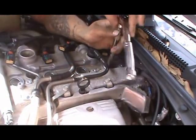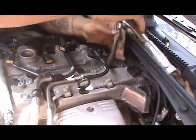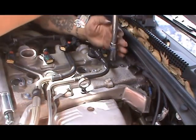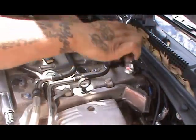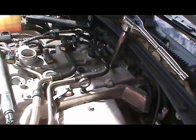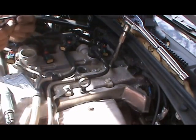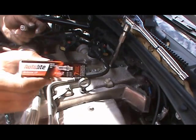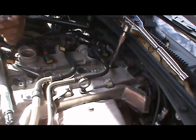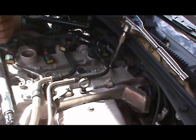Again, sorry it takes so long, but this is a process DIY video, so you have to see how everything goes. It's a little tight. There you go. Don't tighten it too much, just tighten it enough to get it down, and then we'll come back and tighten it again to check. Autolite iridium XP spark plugs. Repeat the process for all 4 spark plugs installation.